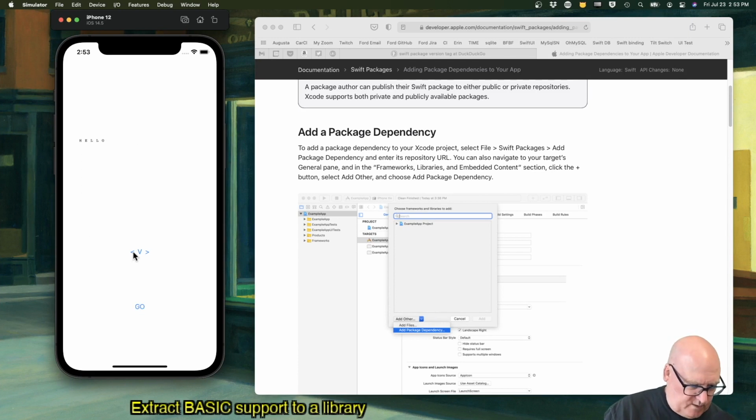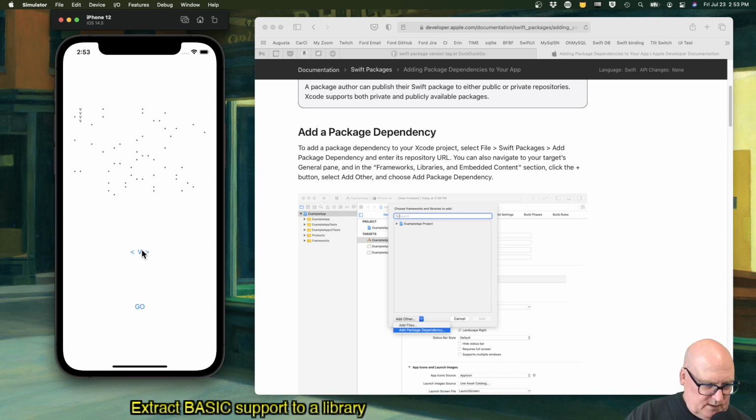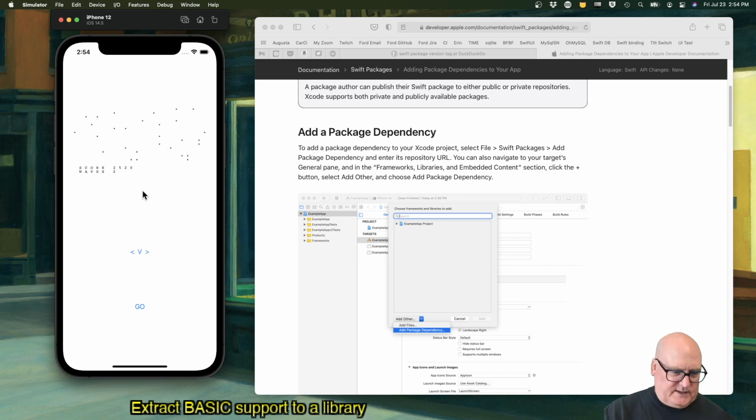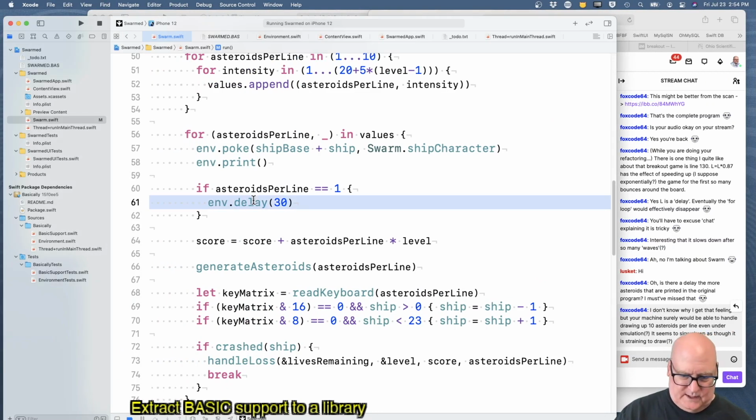Which is basically a screen, so I have to hustle over here. So 1, 2, 3, 4, 5, there's still 1, there were the 2s. I think it's a little slower for the 2s, whoops. Can't control my own thing. We're definitely at 2 there. Okay, we're back to 1. 1s, now 2s. Did it pick up a little, maybe? Yeah. I think that's all it is. That delay of 30 when asteroids per line is 1.